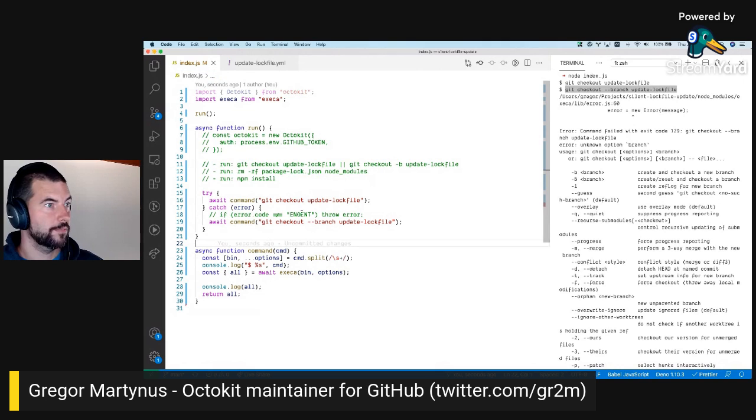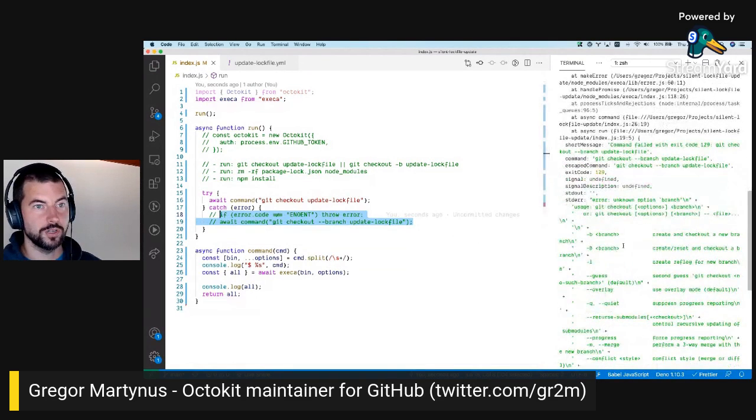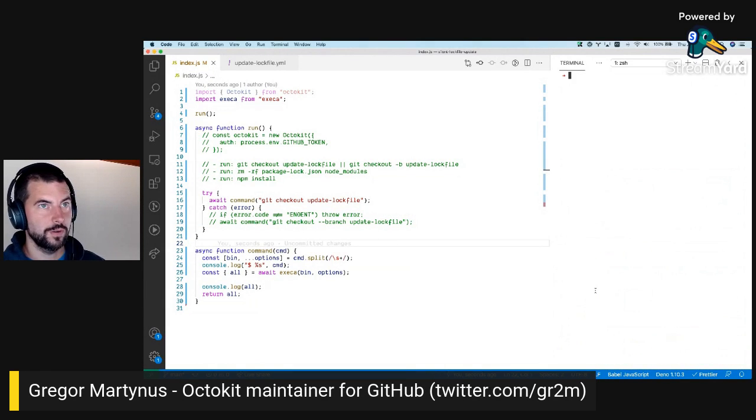So that worked. Basically, this check didn't work for some reason. So I have to double check that unknown option branch. Did check out.